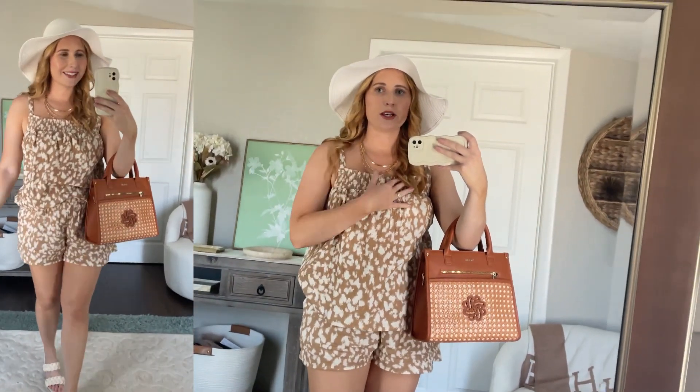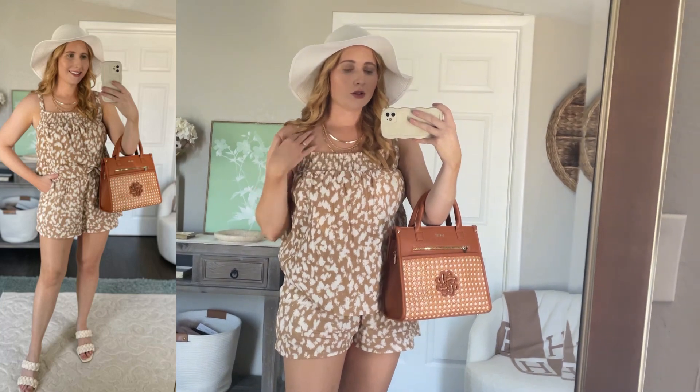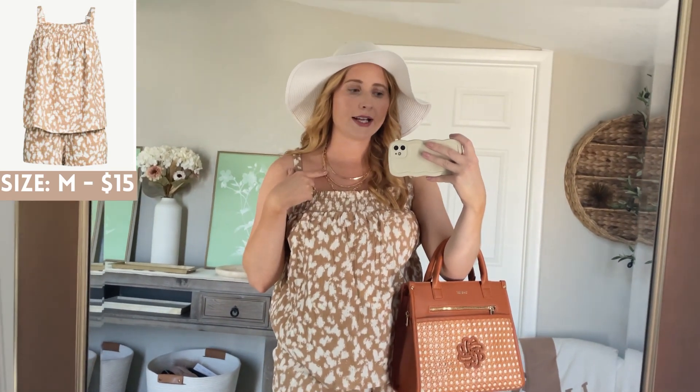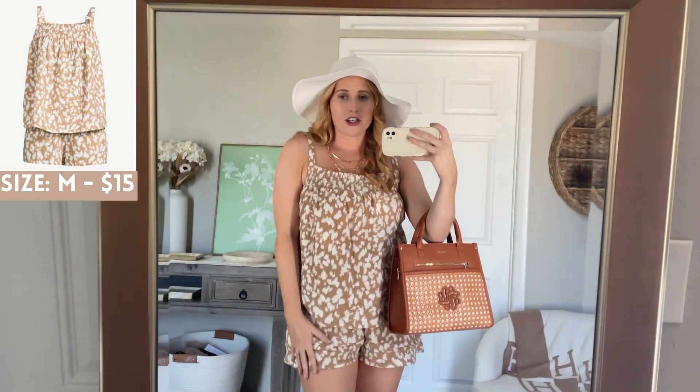I love the top though — really adorable. It has that same stretch with a squared off neckline and you could easily wear this top with some white straight leg pants or some white shorts. I do want to style it together. Got some more Walmart finds with my Sam and Libby satchel bag and a white floppy hat I just picked up in store — it's adjustable and a nice bright white. My jewelry is also linked down below. I got this three-strand necklace from Time and True brand. Their jewelry is super affordable, very pretty in person, and looks expensive. Really excited to bring you guys this adorable look from JoySpun.